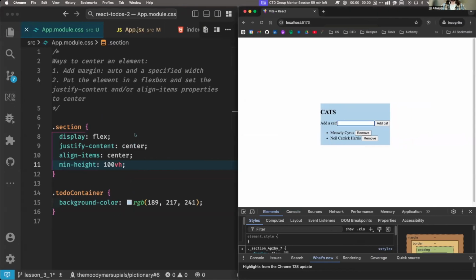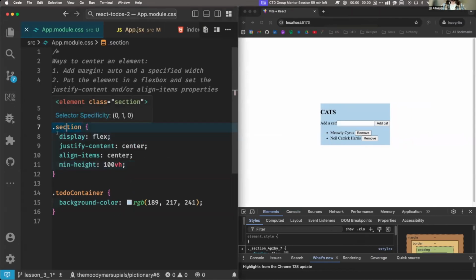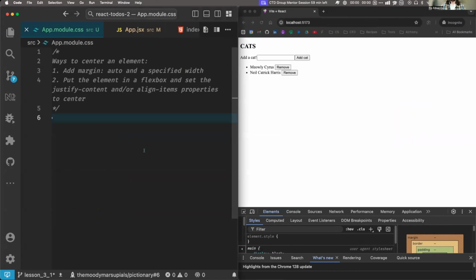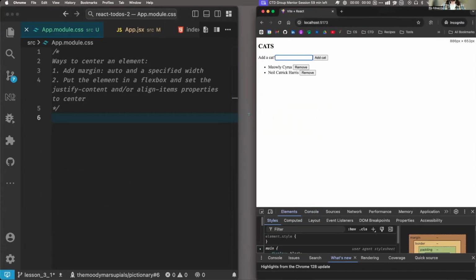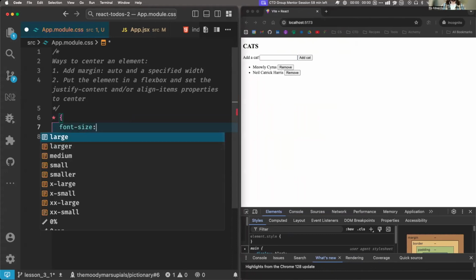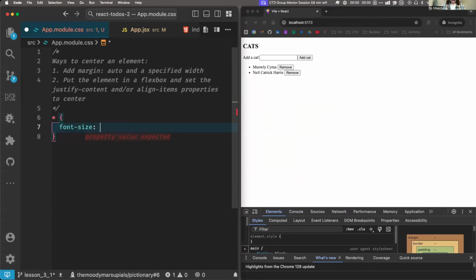Even if, let's say we have no HTML in here, I'm just going to delete all that. Let's make everything bigger. Let's do everything font size 40 pixels.